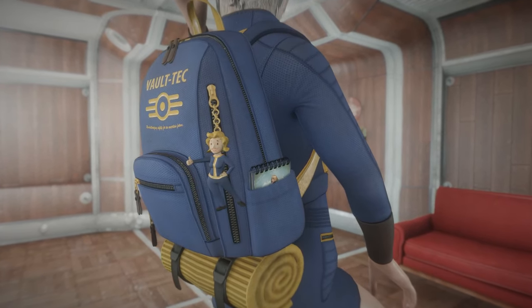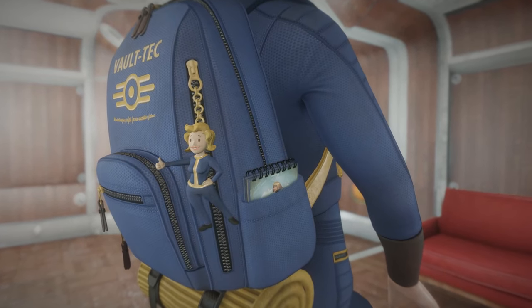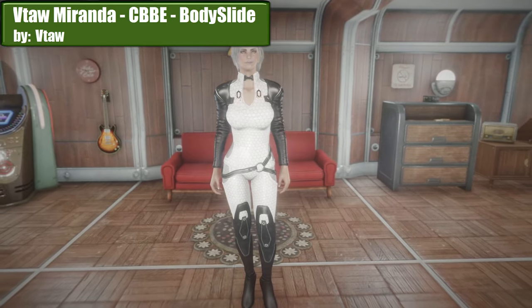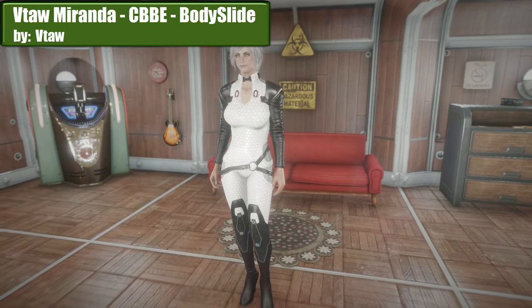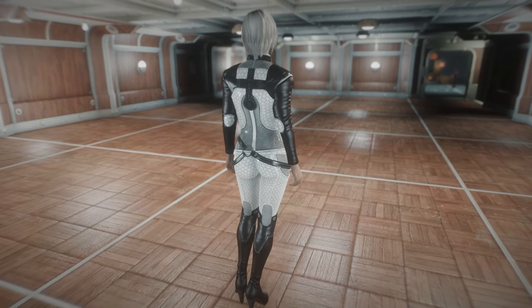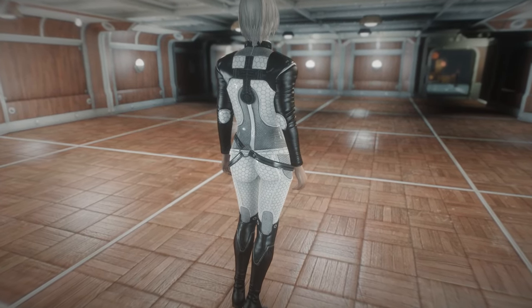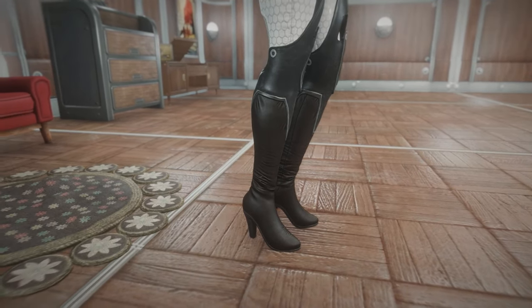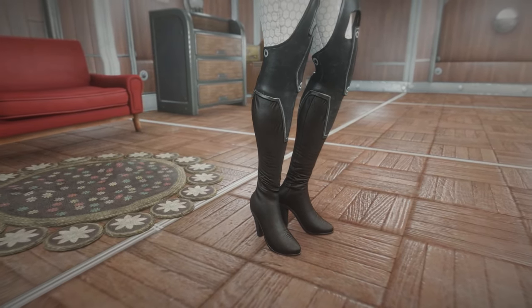Next, a couple of mods from the Vtaw series. First, Miranda, as in Miranda Lawson from Mass Effect. The outfit that literally brought the ass into Mass Effect. I heard they even tried to censor it in the remastered edition, but they failed. It was too much to handle.